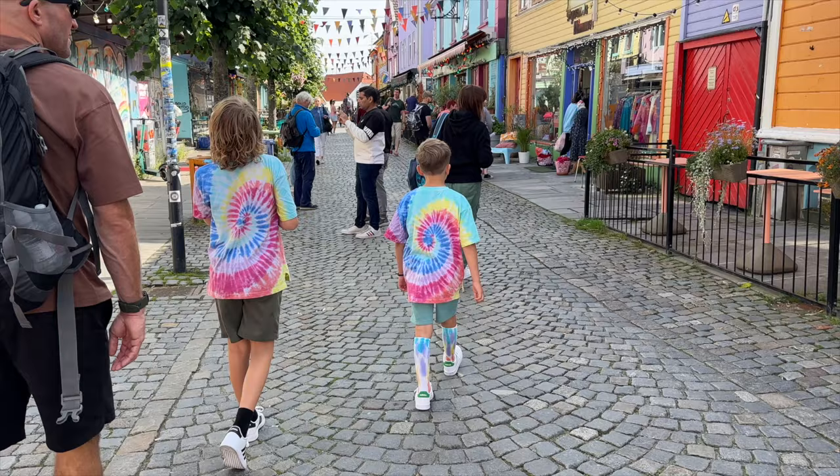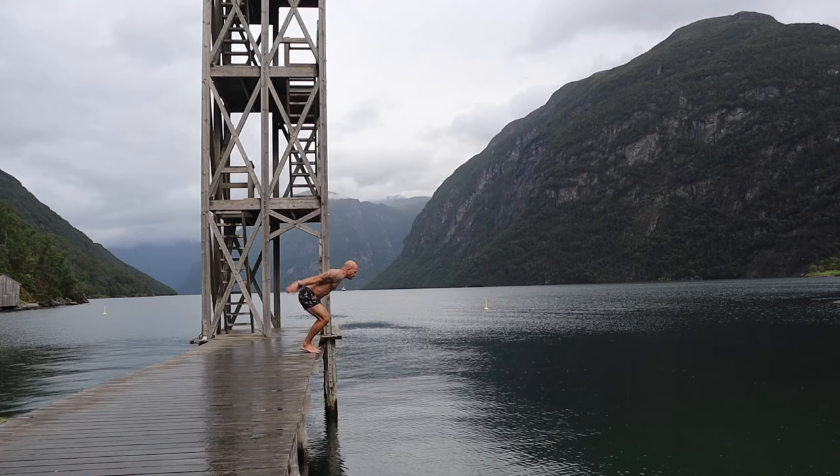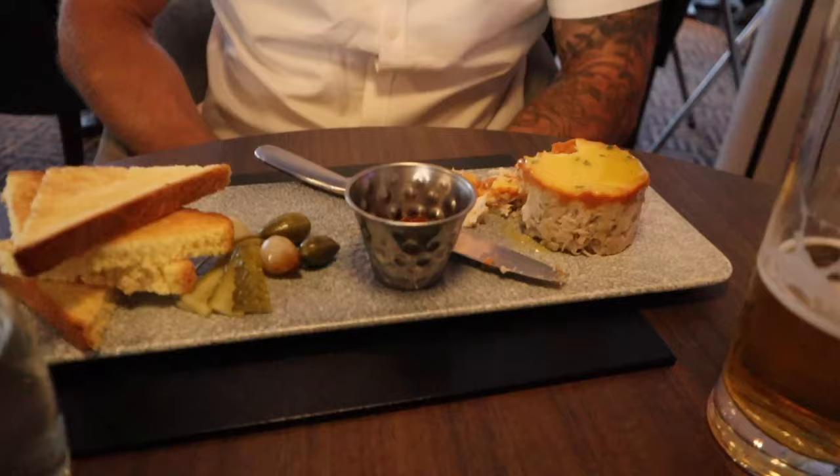In this Norway cruise vlog, we're headed to Stavanger, where there is so much to do and see, including a helicopter ride over the fjords and the most amazing park discovery. Then to Olden, where we share the incredible shore experience we did, which I would highly recommend. And then to majestic Hellesylt with some fjord jumping and cycling in the mountains. Plus lots of fun in the evenings with a silent disco, music entertainment and testing out some of the fantastic dining on board, as well as a perfect date night.